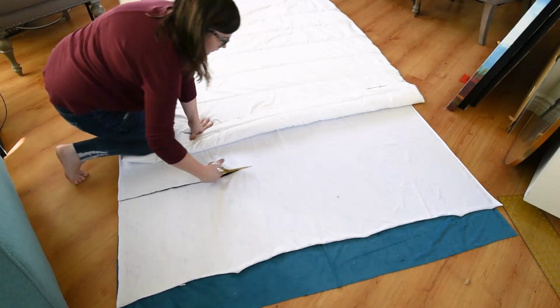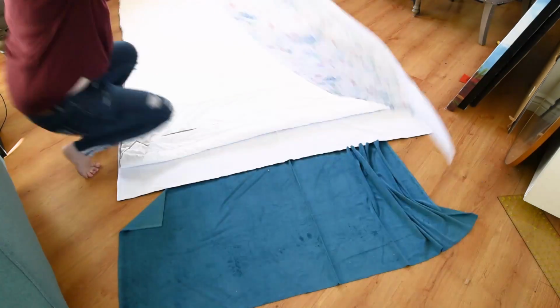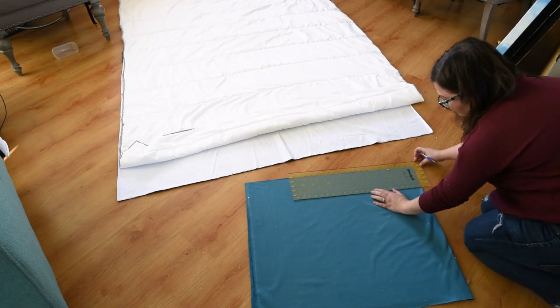So I'm making my fabric pieces exactly the same size as the duvet. So when I sew them together using a 1/2 inch seam, the duvet cover is going to be slightly smaller than my duvet. I'd rather have that look than a duvet cover that stretches out and has excess fabric on the sides.